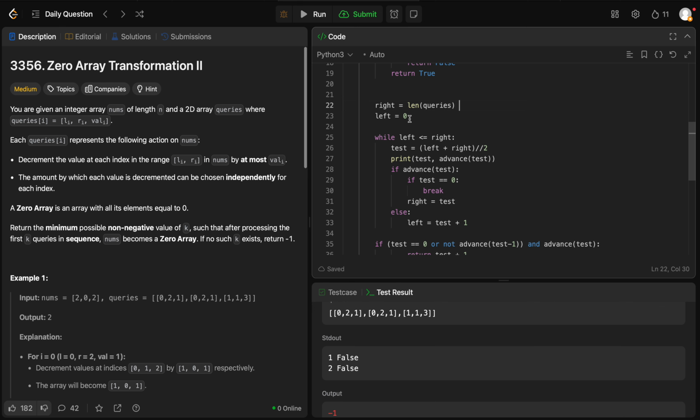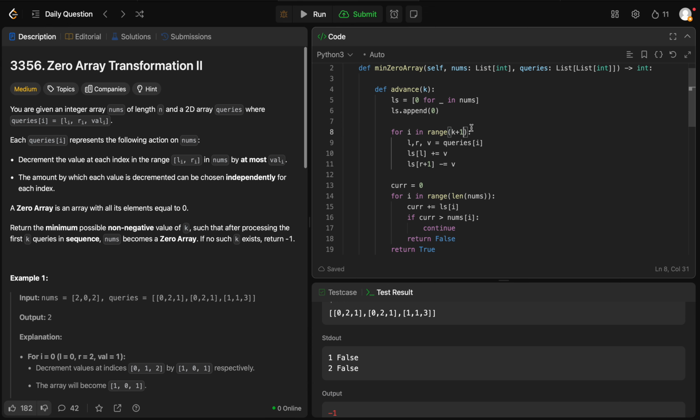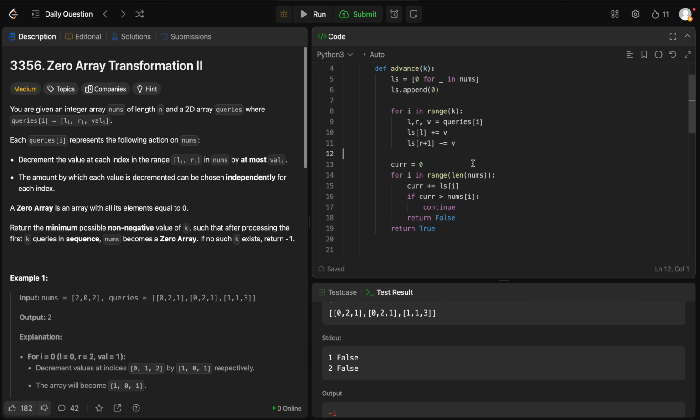If I have 2, 2 plus 0, that's 1, so I start at the right one. No, this is okay. If I only use 1, then I want to use only 0.